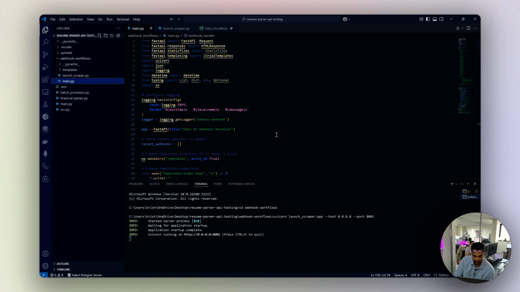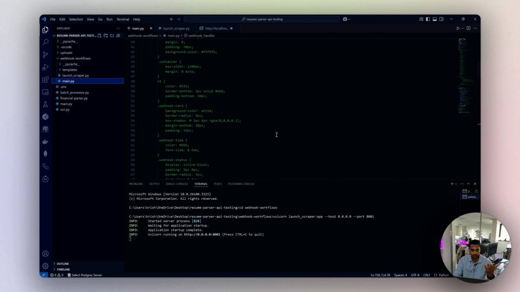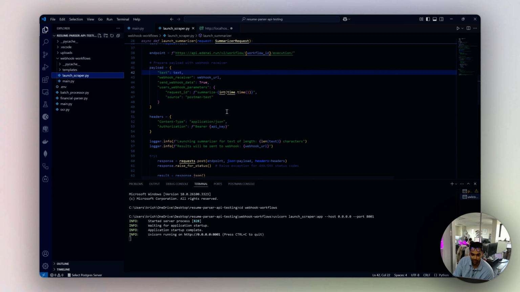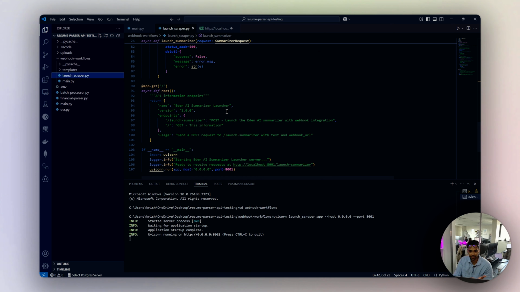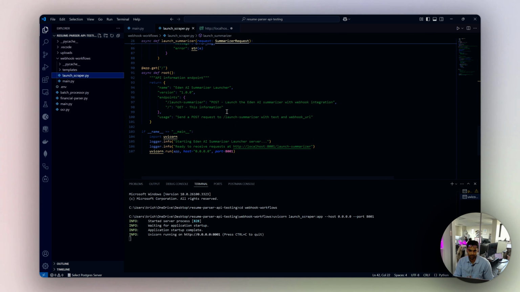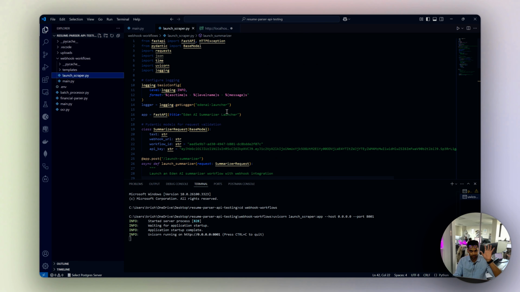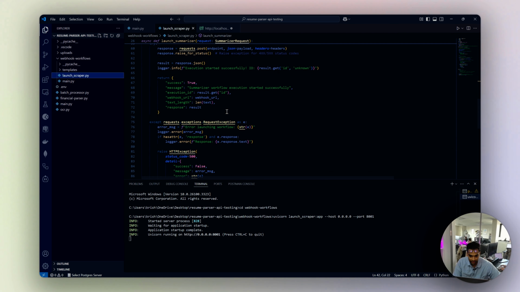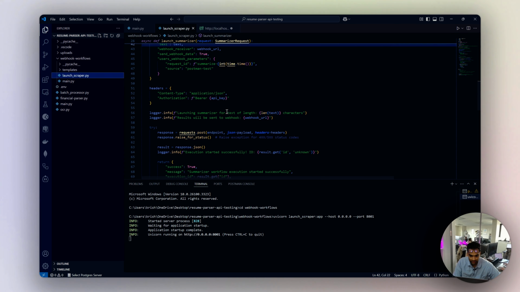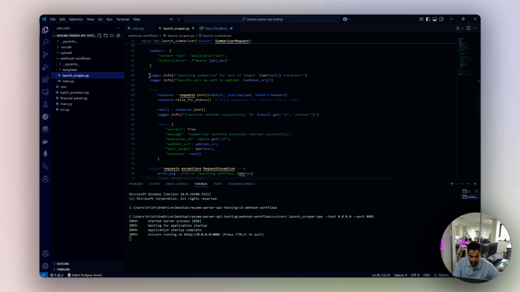Okay, so this is the main file. Again, it's pretty straightforward, and this UI is the one you have seen prior, a simple UI where you can see all the responses, right? And the launch scraper, don't mind the name, it's a wrong naming, is basically the AI summarizer launcher, if you remember. I created a workflow and used the code snippet from the workflow here. So this is the code, right?